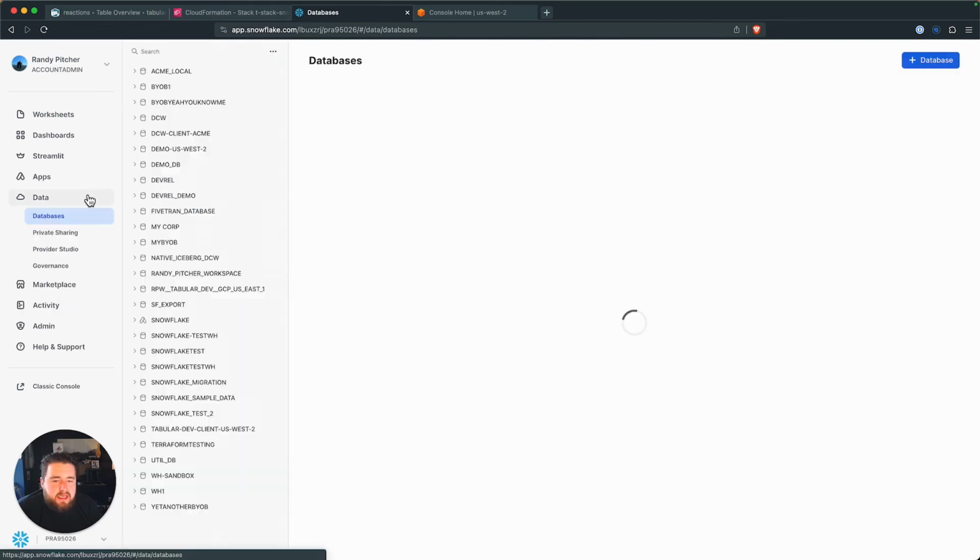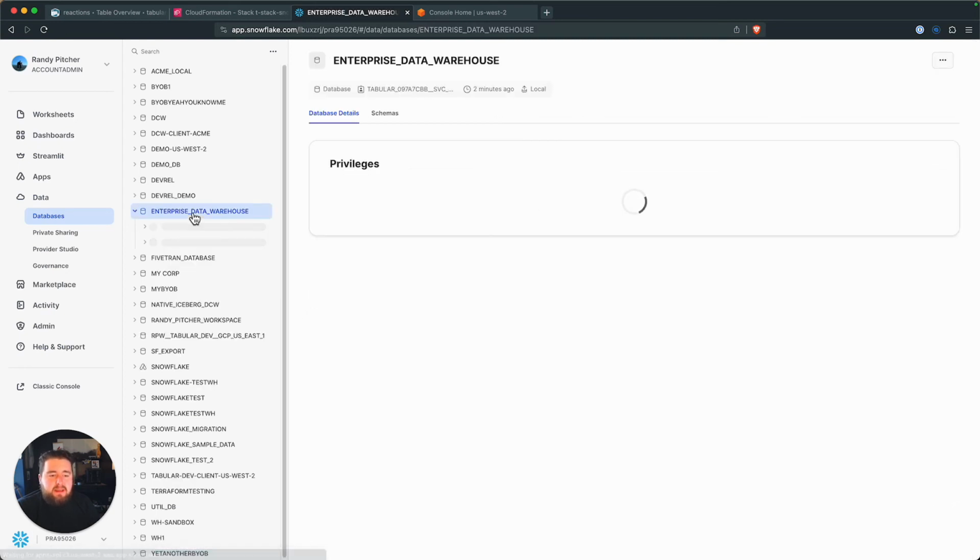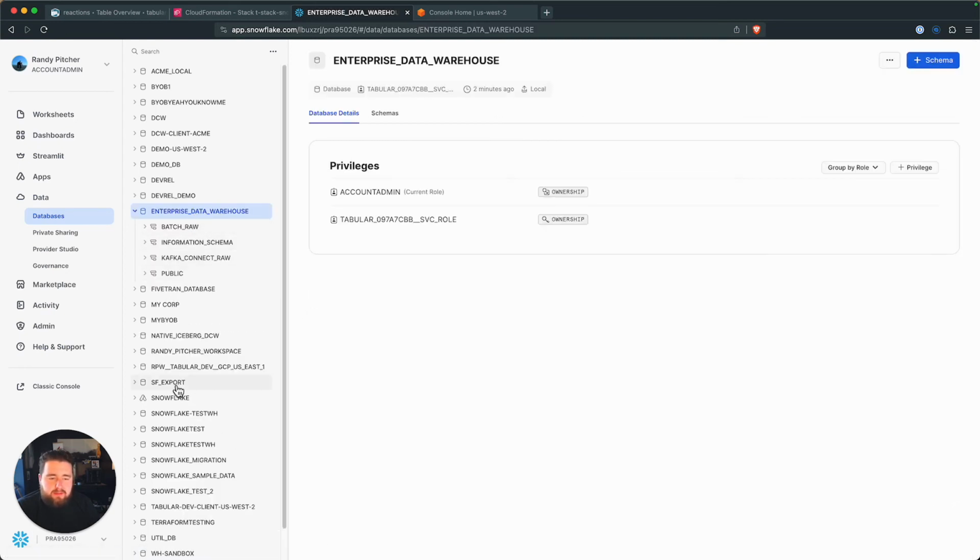So let's go to data. And because I'm an account admin, I'll be able to see this. If you use some other roles, you just created these entities, so they won't be read accessible. You'll have to update that permission yourself. Typically, what I use is a tabular read role, which is a broad read against this entire database, all the schemas, all future objects, and so you can see I have these entities in here.